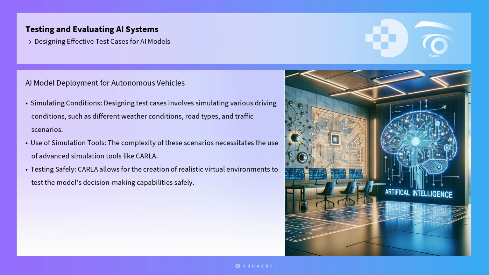A practical example of these principles in action can be seen in the deployment of AI models for autonomous vehicles. Designing test cases for such models involves simulating various driving conditions, such as different weather conditions, road types, and traffic scenarios. The complexity of these scenarios necessitates the use of advanced simulation tools like CARLA, which allows for the creation of realistic virtual environments to test the model's decision-making capabilities safely.